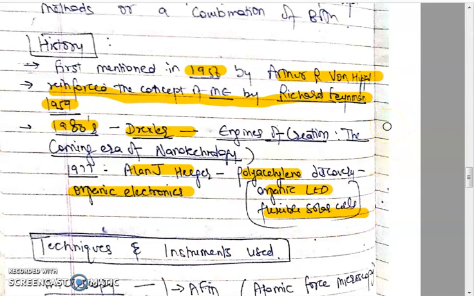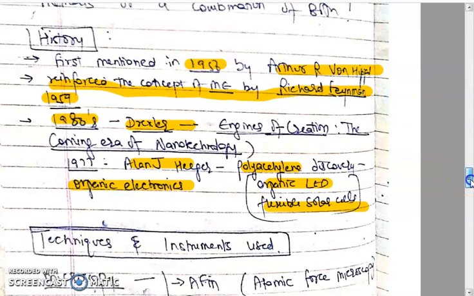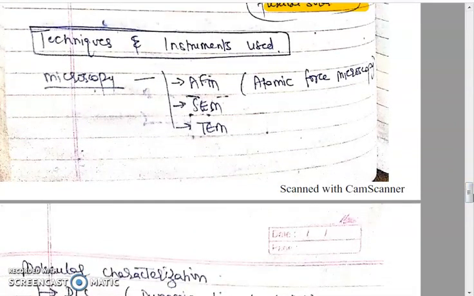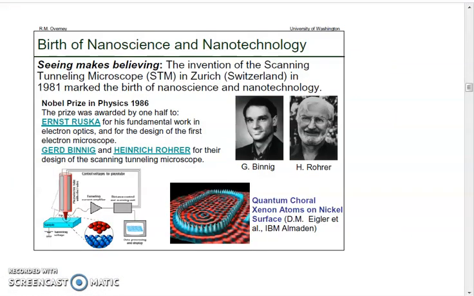After a brief history of molecular engineering, next are the techniques and the kind of instruments that are used in molecular engineering. With the advent of electron microscopy, Knoll and Ruska are credited with its invention, and Gerd Binnig and Heinrich Rohrer are credited for the design of the scanning tunneling microscope. The development of scanning tunneling microscopy gave birth to nanoscience, nanotechnology and biomolecular engineering.